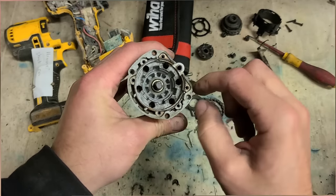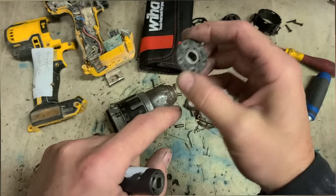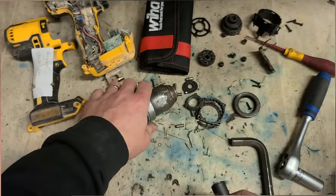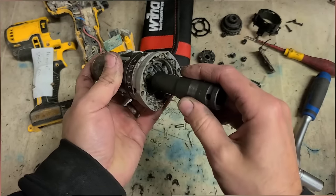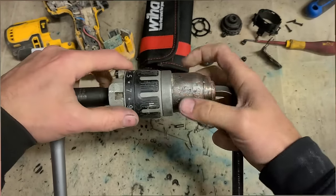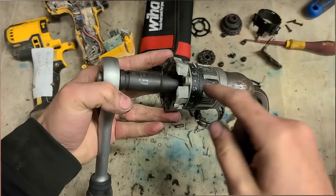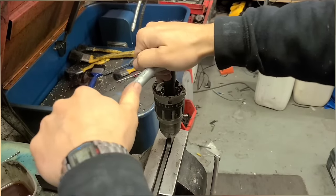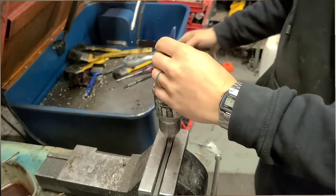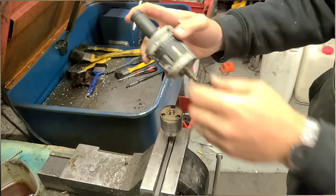Now, we have a spindle, we lock that to torque off the chuck. What I'm going to use to do that is this part here, taken off a broken machine, pressed into a 13mm deep impact socket. So that'll slide onto the spindle perfectly and give you something to grip. Stick that in the vise now, clamp on the Allen key, and you can torque off the chuck from the spindle. There we go.